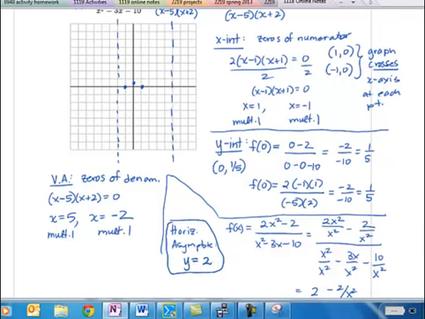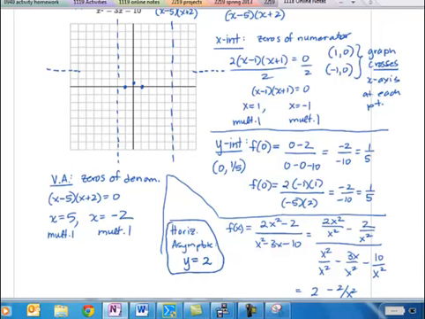The horizontal asymptote, you don't want to draw all the way across the graph because that's only what's going on at the edges of the graph, to the left and to the right. So you don't need to draw it all the way across. It's fine to cross the horizontal asymptote in the middle. The key is that you just need to make sure that the function is getting closer to that line as x is getting larger in the positive or negative direction.